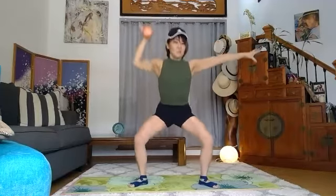Woo. Three. Yes, two, and one, and hold, and eight, seven, six, five, four, three, two, one, straight up. Switch side, here we go, down, and up. When you go down, your glutes open, and as you go up, squeeze in. Don't forget your navel. Draw in. Inhale, exhale. Inhale, exhale. Four more. Three. Good job. Two. Yes. One and hold. Eight, seven, six, five. Squeeze your glute. Three, two, one, all the way back up.